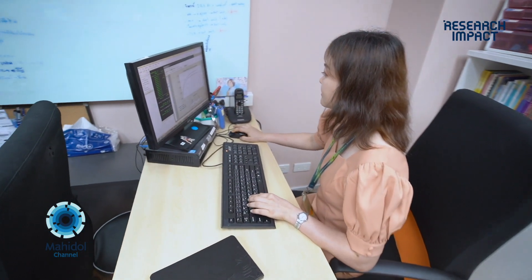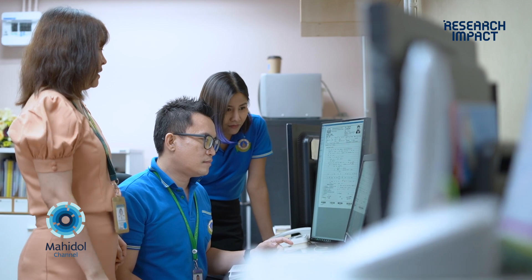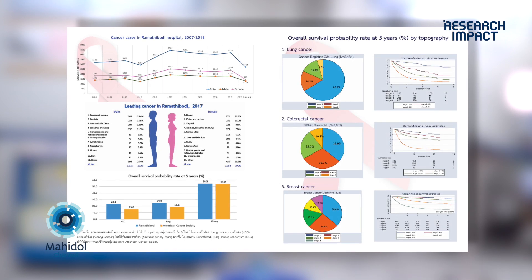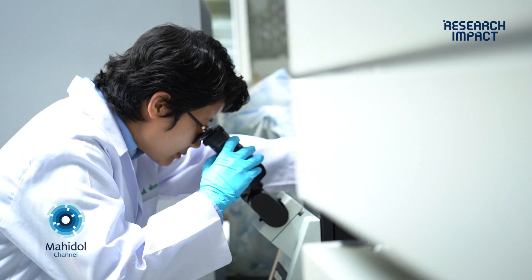This is a teamwork effort — we collaborate closely with clinicians who recruit patients and with the tumor registry, which collects all clinical data. The Ramathibodi Cancer Registry is a hospital-based cancer registry that records incidence and data on all cancer patients diagnosed and treated at Ramathibodi Hospital. Within the last two years, we have managed clinical data for more than 50 research projects, and we collaborate closely with researchers who use what we've collected to advance their research.